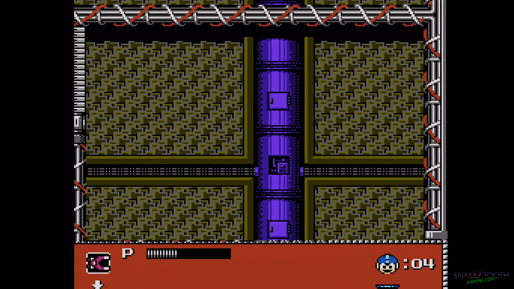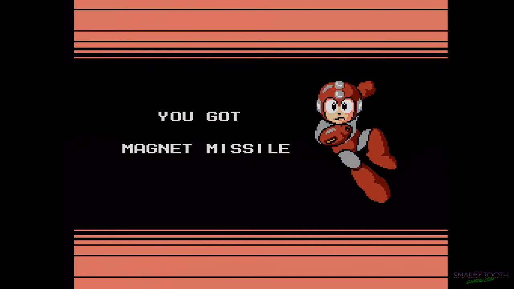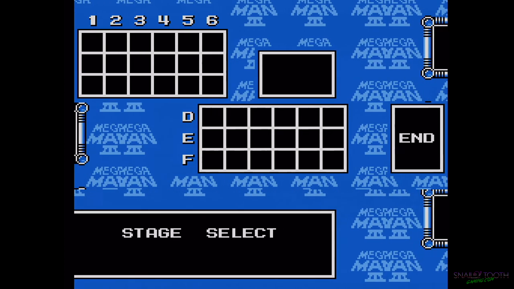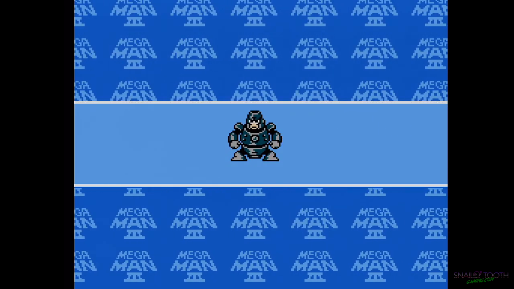So now we have the magnet missile, which is great, because it sort of homes to robots, you know, because it's magnetic or whatever. You got magnet missile. Do you say missile or missile? I say missile. There's the password, and next. Okay, who's next? Hardman. He doesn't like the magnet missile. Where's Hardman? There he is. Look how hard he is.